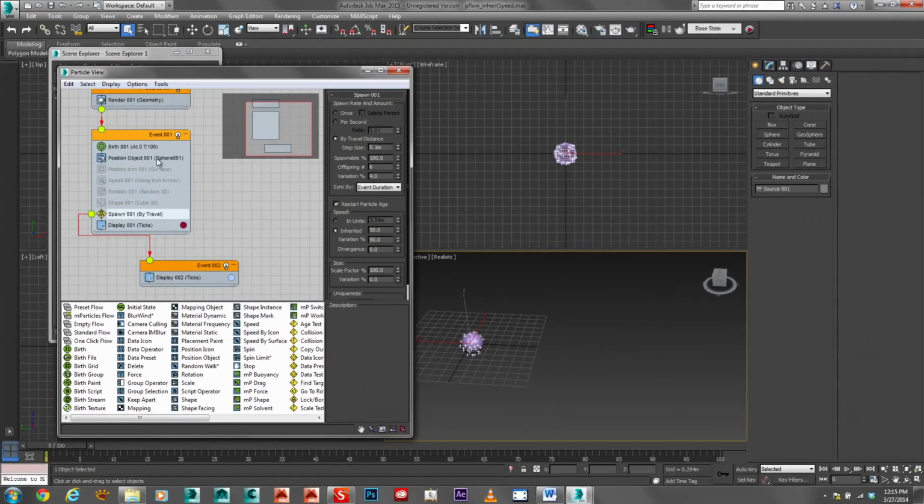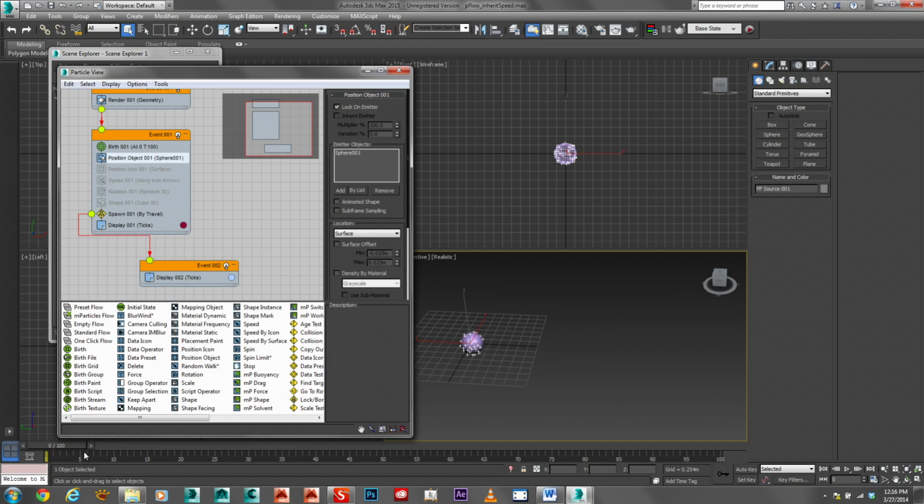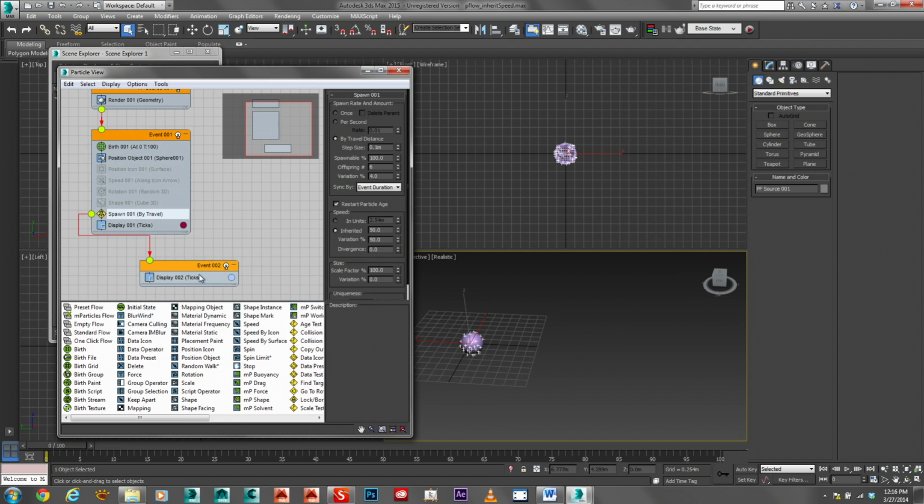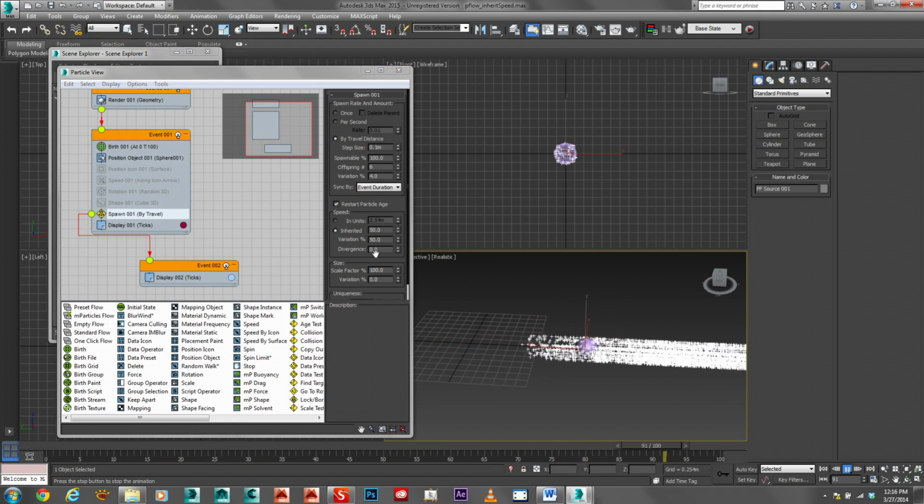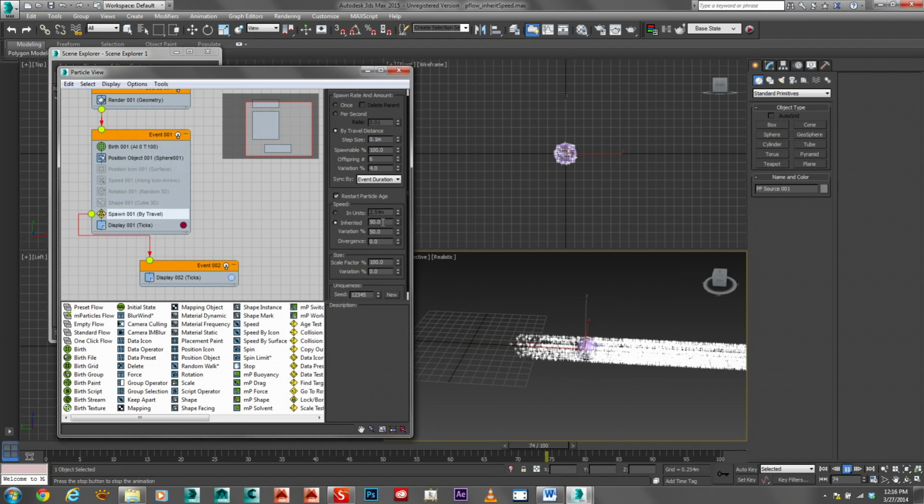So if you look at this, what we've done is we've placed the particles on the object itself, and the object is animated. The object moves in space, and those objects are spawning other particles, and those particles will inherit the movement. So if we play it, now you see that it's inheriting it, and we can change it. Right now it's inheriting 50% with a 50% variation and no divergence. So if we want it to inherit 100%, then you see it's inheriting all the velocity of the object, and you can control it. So if you want 20% with some divergence.